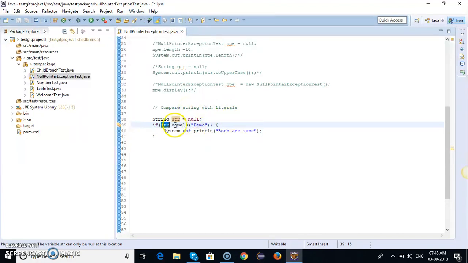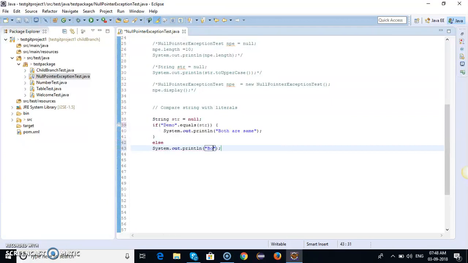It means, for example, if I write it this way, here I'm printing this one, demo, with the string object. If this is equal, else we can say "both are not same".